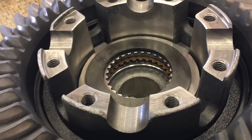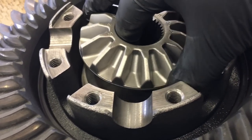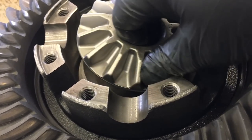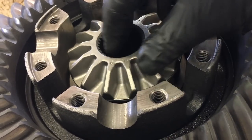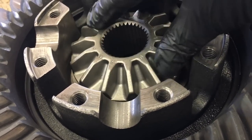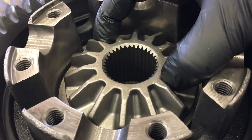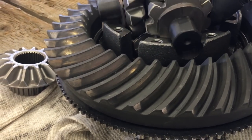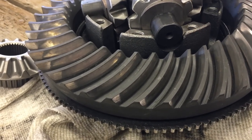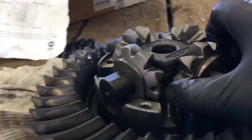Honestly, you don't have to do it the way I did. You can just put it all together and put it in as one unit. I did it piece by piece to show people because people like to see what's going on. So I'm hoping that kind of helped you out. I'm just kind of turning around right now trying to get all the gears aligned so that it drops into place. Put the spider gears back in. The kit comes with all new pieces. This differential is going to be like brand new once it's all done.